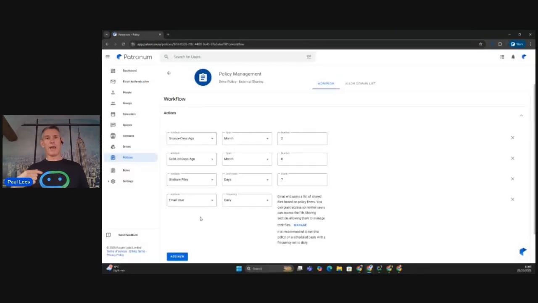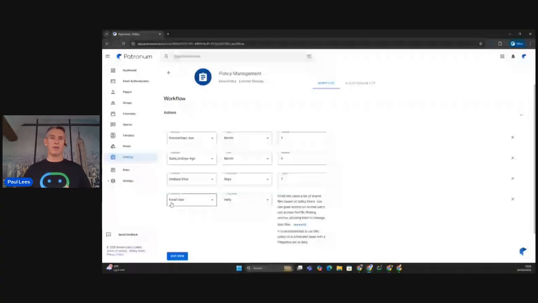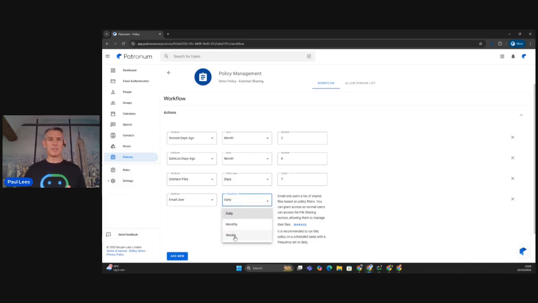However, we're also going to help educate our users. We're going to email the users every time the policy runs to tell them which files inside their Google Workspace environment they have shared that are now in breach of this particular policy. We're going to send the email every day. That might be a little bit overkill, this is just a demo system after all, but we could set it to weekly, so once a week you send an email which collates all the information together, or you could do it on a monthly basis.